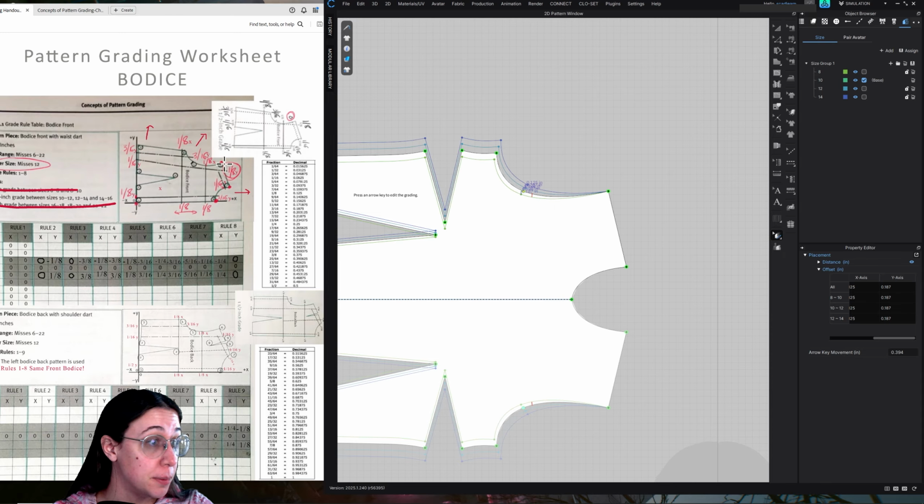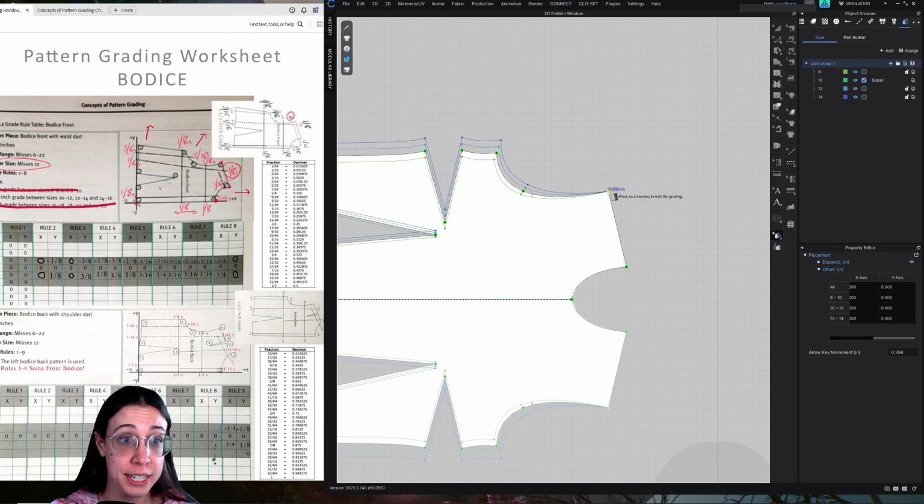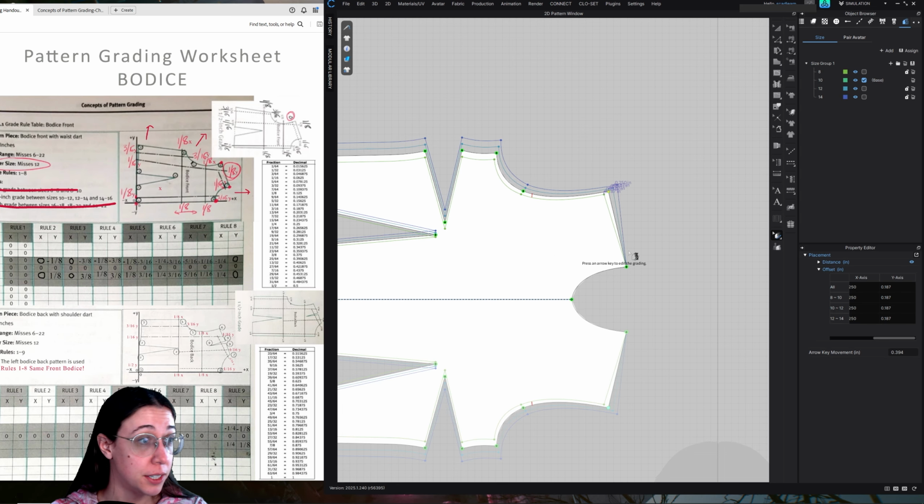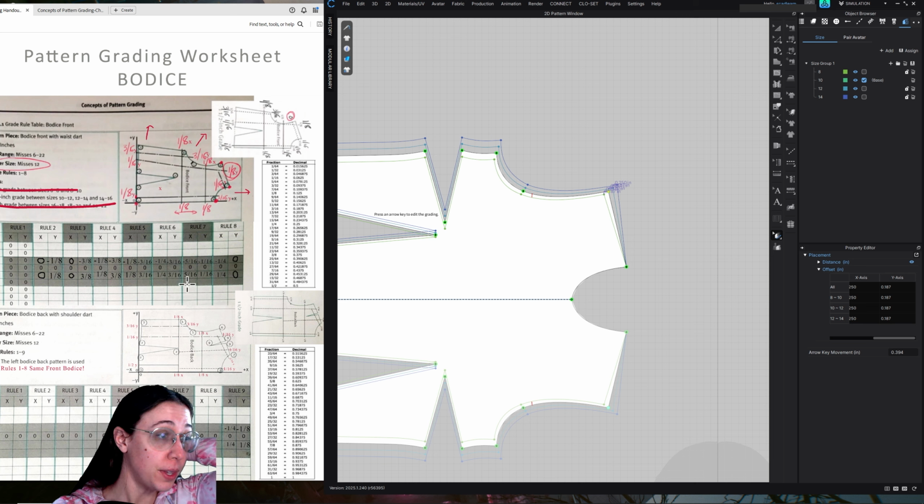Beautiful. 0.6 is a quarter, and 3/16 again. So 0.1875 in Y and 0.25 in X. 0.25. Beautiful. 0.7 is 5/16 and 1/16.